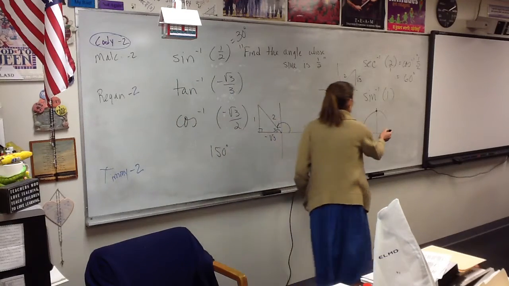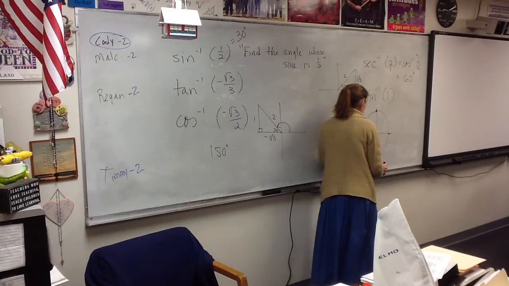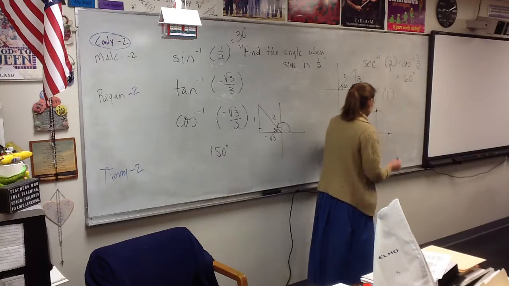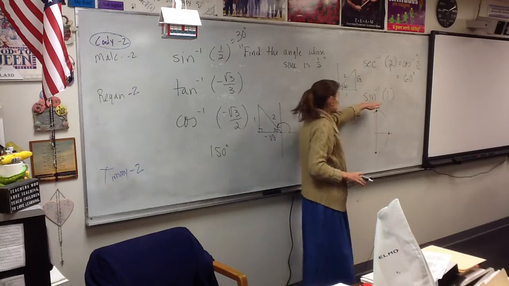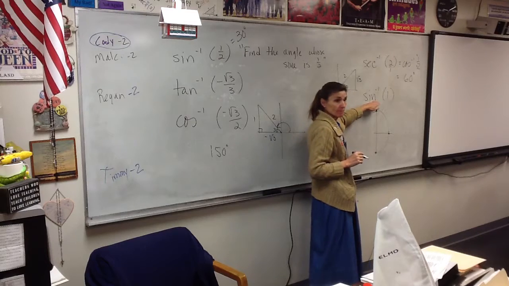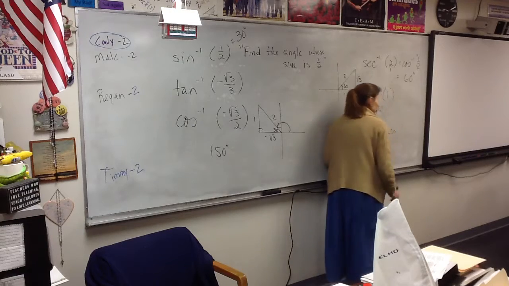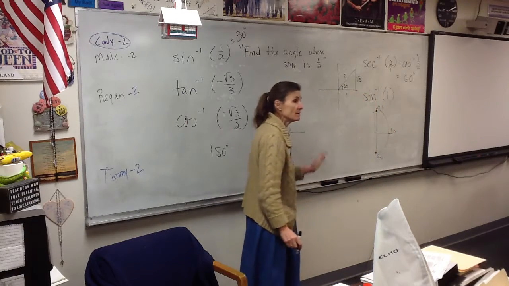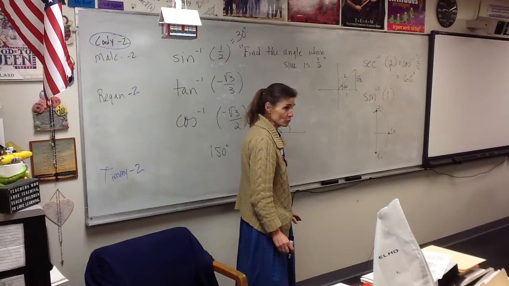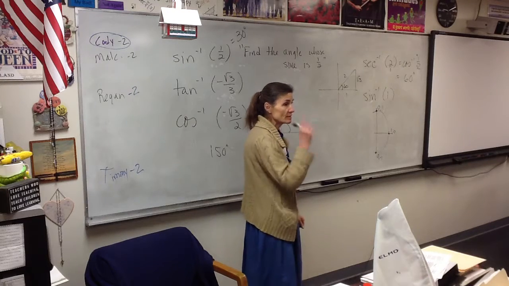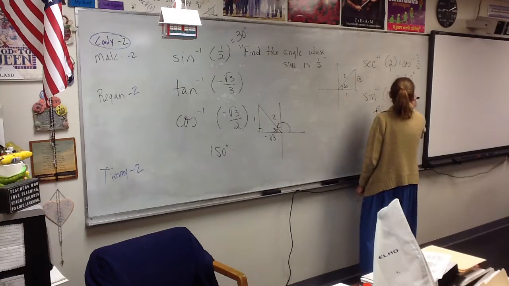So we're looking for one of these angles. Now, it's an inverse sine problem, so I'm automatically just looking for one of these, because this only happens over there. Positive. So which of these points, and again, I'm keeping it simple, using a radius of 1, is going to have a sine value that's 1? The top point. So what will be the answer to the question? 90 degrees. Very good.